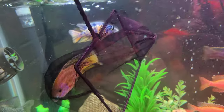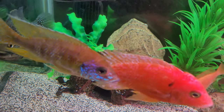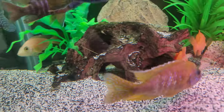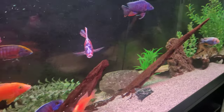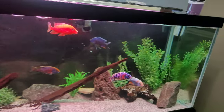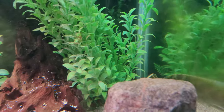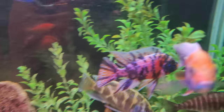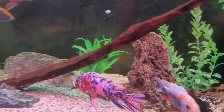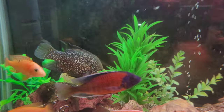He just ripped off his scales doing that — wow, that venustis was really going at him in that bucket. That's just disappointing. I'm thinking that venustis was causing problems in the other tank as well. Hopefully there's no more aggression in that 125 — if he doesn't calm down, he's going to be rehomed. Look at that OB — each OB stays on the opposite sides of the tank, which is pretty funny. I really like this redfin boilie.